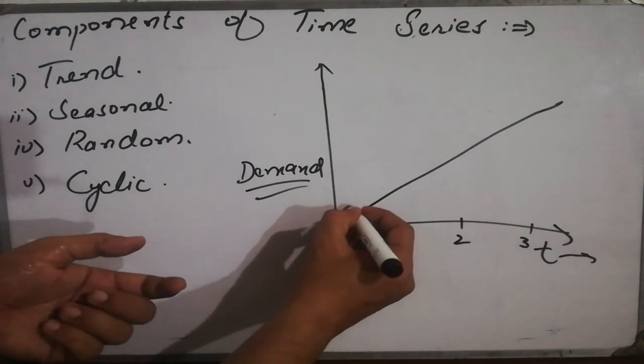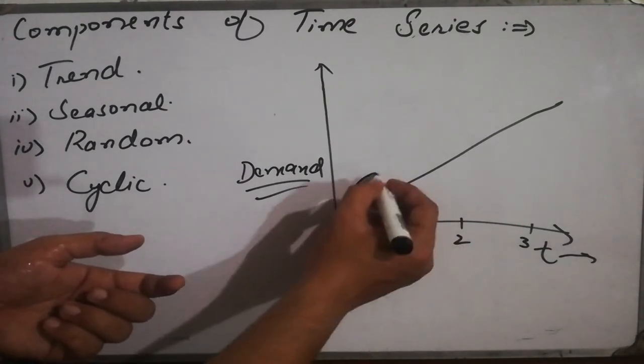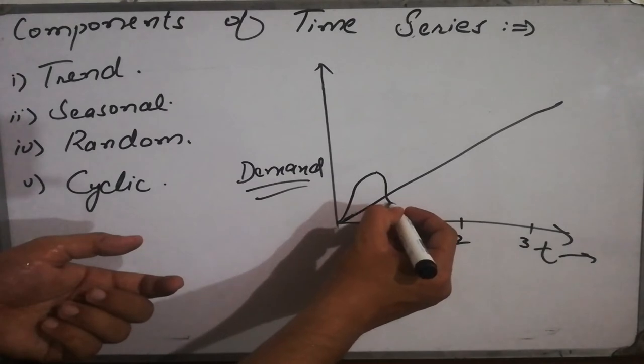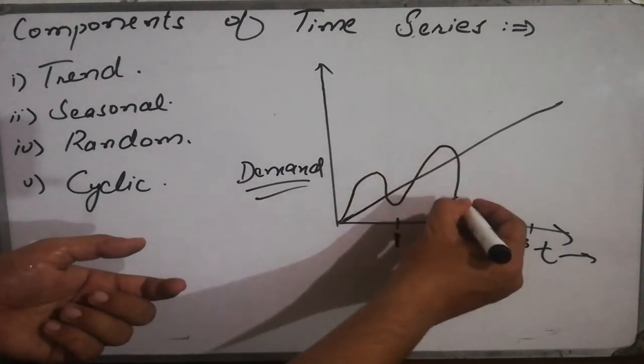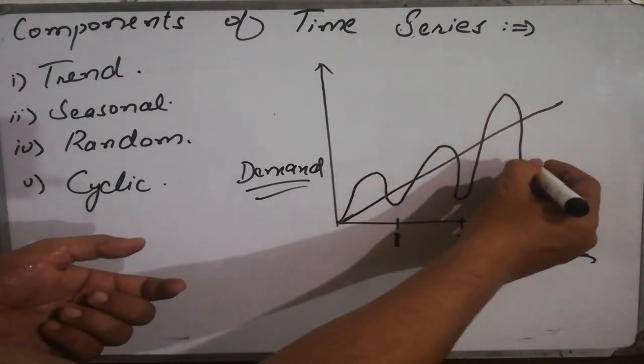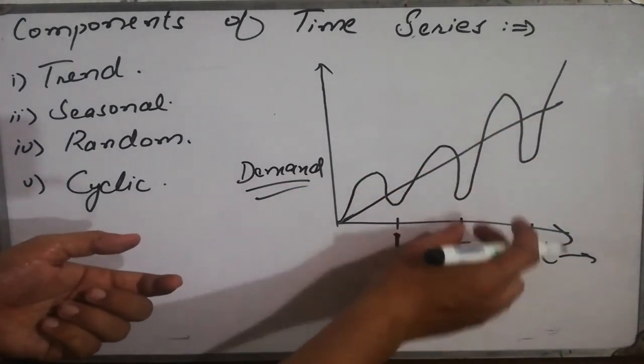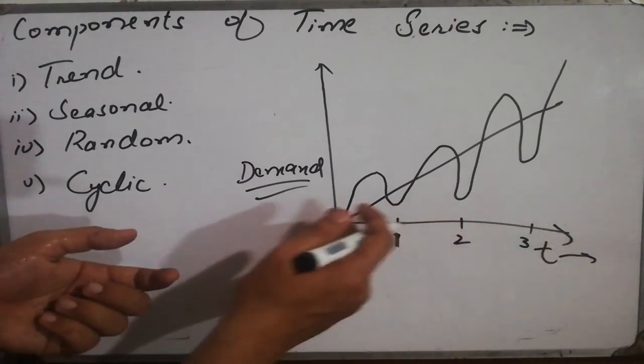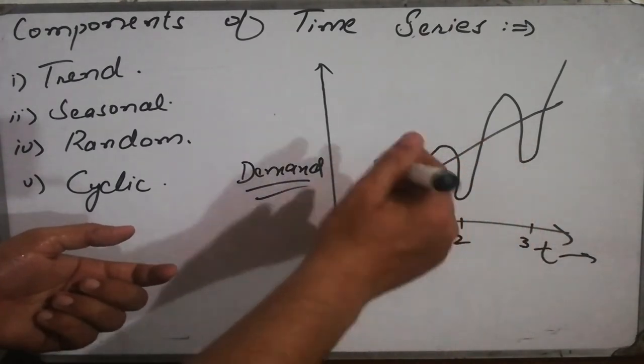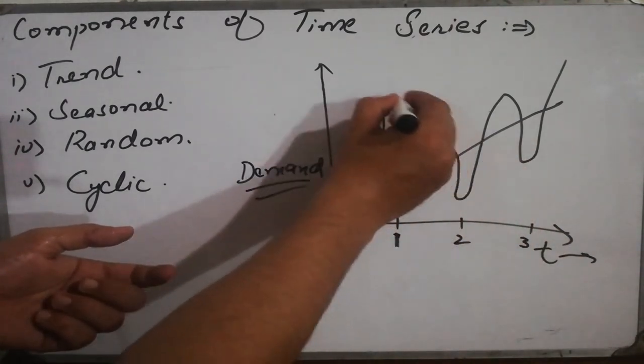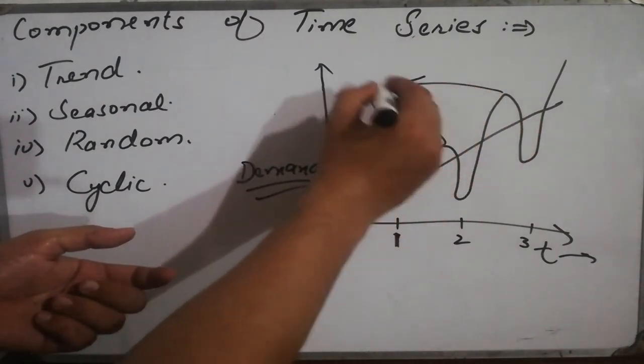And I want to know what is the seasonal fluctuations on there. So let's say at the start of the year it is low, and then it increases, and then when the year comes down and then increases, comes down and then increases. So at the start of each year, the demand gets low and then in the middle of the year it gets quite high. These are known as the seasonal peaks.